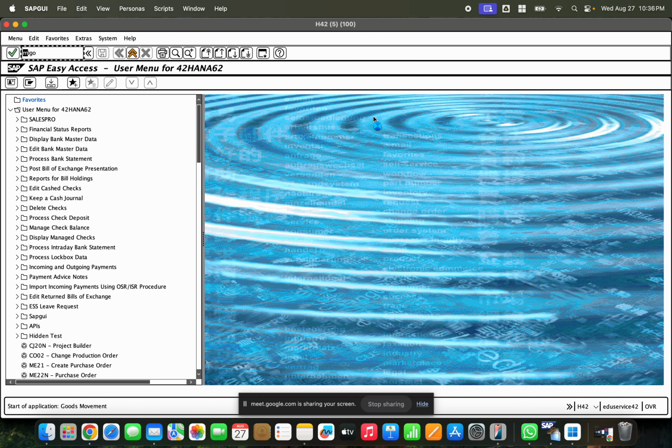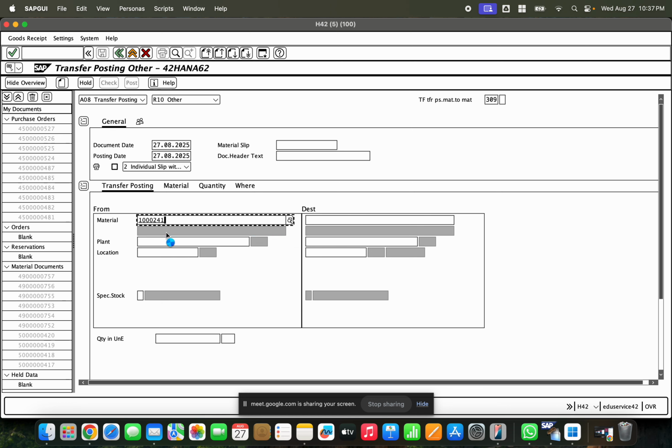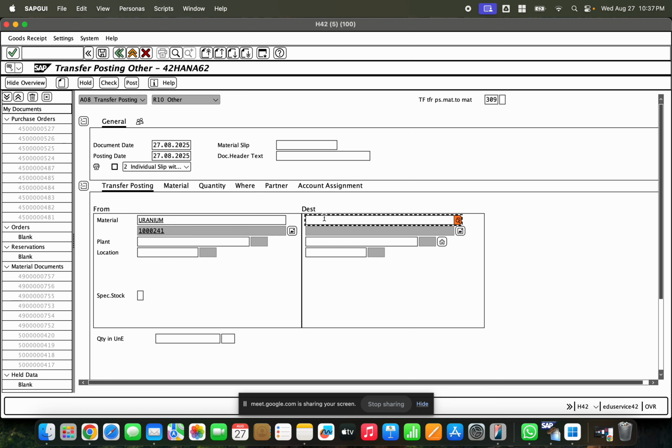My actual material is 20241, and it is changing to the 521 material. The plant will be the same, nothing else changes. Clear? Let's say a quantity of 1 lakh.